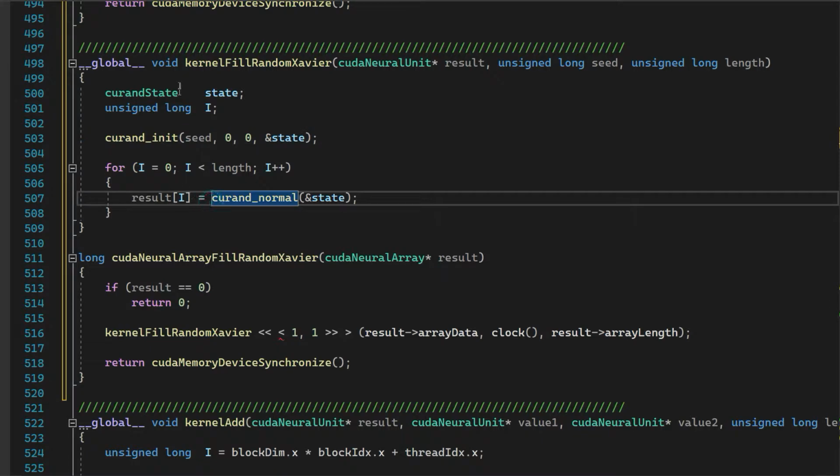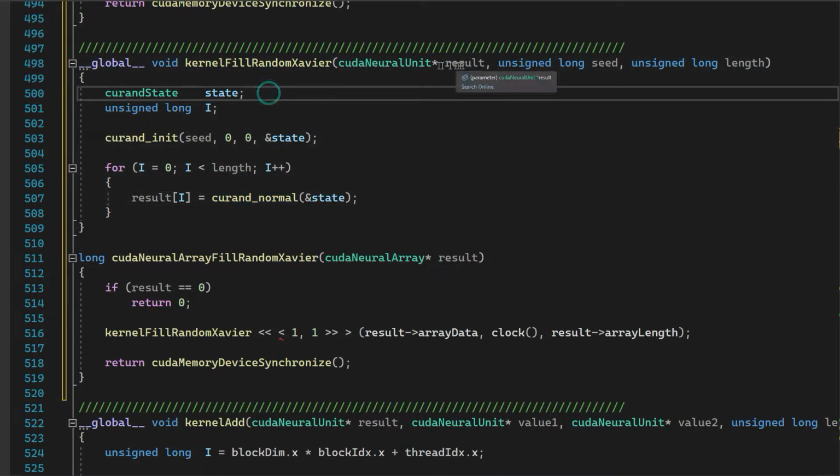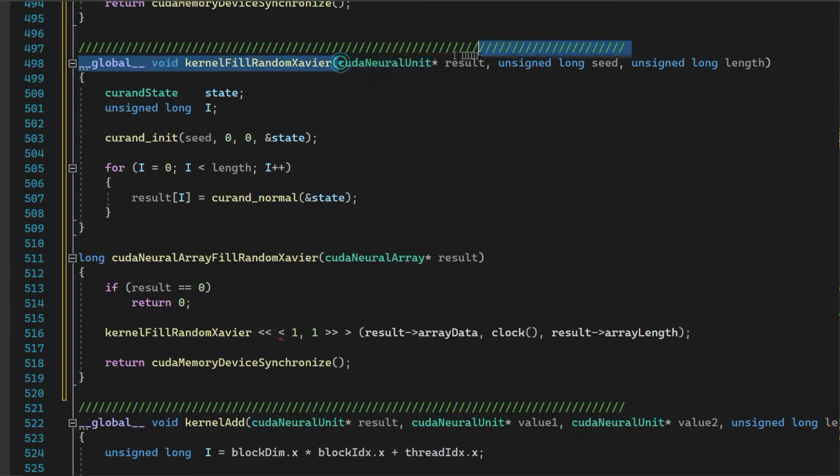Okay, unsigned type neural unit, CUDA neural unit. Okay, we need a value. Okay, I'm looking up the equation here. It's Glorot initialization: alpha squared, 1 divided by fan in. Oh, or fan in times fan out divided by 2. There are several versions, but I'm just gonna do them all. Like I said, I really don't like this one because it works differently depending on what system you're using.